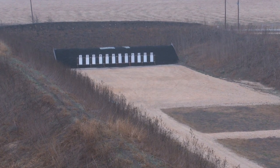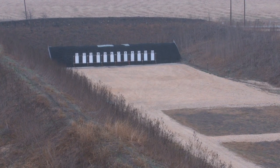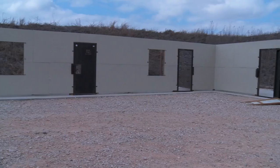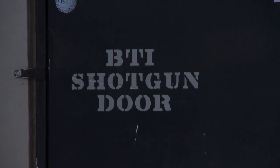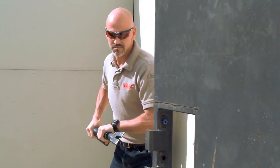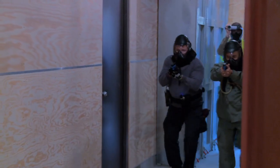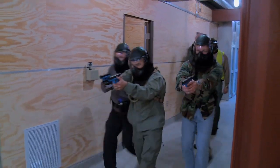Again, it has an Action Target rubber berm, with fixed positions all the way back to 300 meters. We recently added a breaching facade. It is outfitted with the BTI breaching doors, both shotgun breaching, ram doors, pry doors, as well as breaching windows and shotgun breaching doors. Our first shoot house that we had is an Action Target match house. It has six rooms in it. It is enclosed by a metal building that enables us to train during the daytime, but also close it out and make it dark during the daytime.